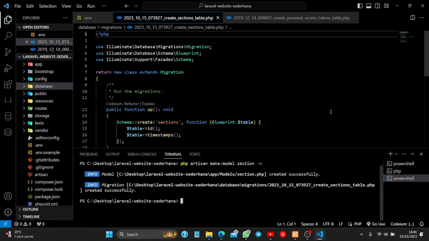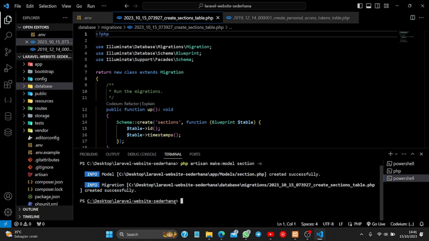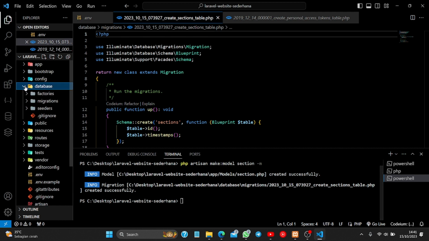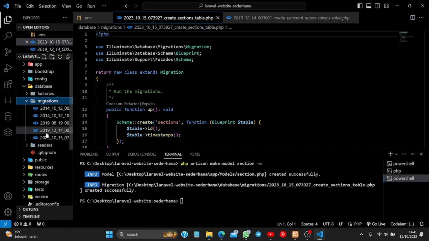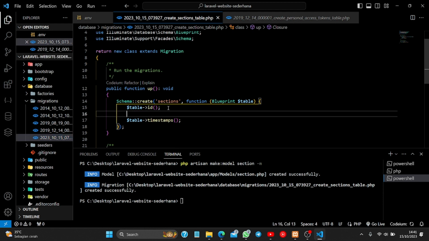So next you can go to database and migrations, the 2023 file, for checking. This is the file that has been created, so you can add table columns.